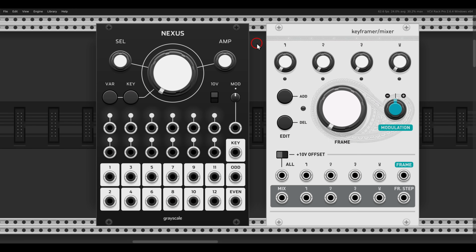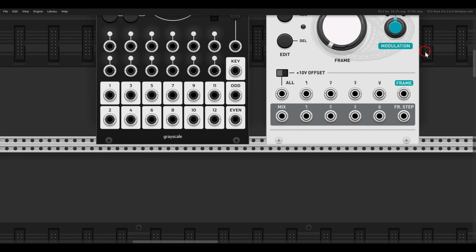We also have a new module from Grayscale called Nexus. This is of course also available in hardware, and it's an enhanced version of Mutable Instruments Frames, so Audible Instruments Keyframer in VCV Rack, where you can save snapshots and morph between them.